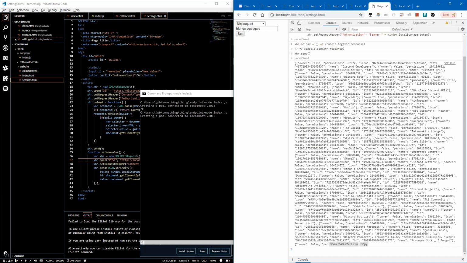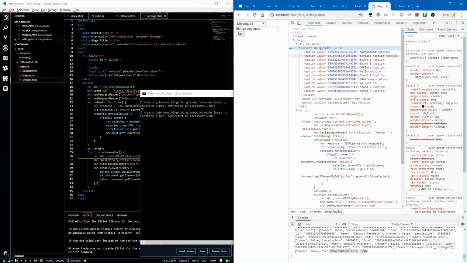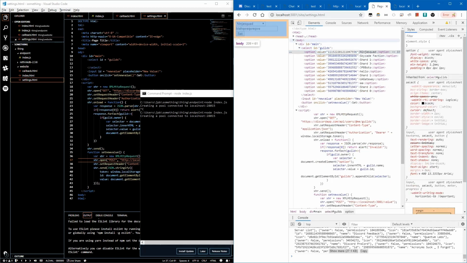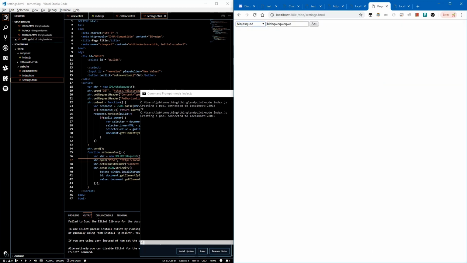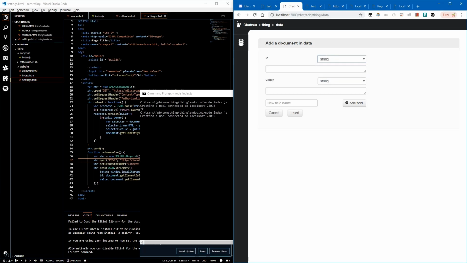Now let's say we went ahead and got something that we don't own. Owner equals false, ID equals this, right? What if we edited this? Somebody could do this much easier, but just for the sake of example, we're going to set this to here, like that. If you go ahead and set it, it's not going to set because we don't actually have permission to do so. And it's really just as easy as that.